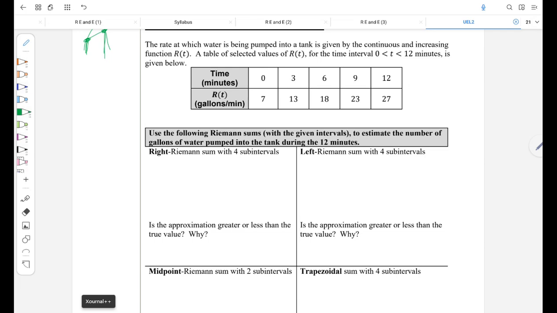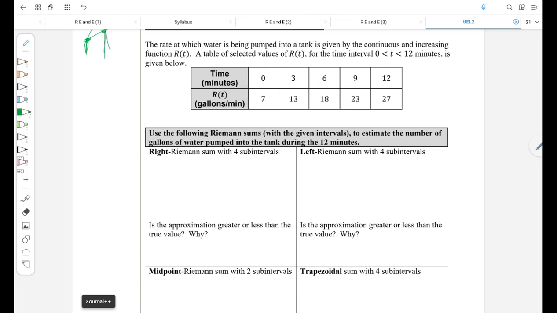We have a story problem. I'm not sure if it's super important to answer these questions, but it's good to think about. This function that we have is a rate, because we're integrating a rate, and it's the rate at which water is being pumped into a tank. The Riemann sums that we find are going to be estimates for how much water got pumped in the tank, how much water accumulated in the tank, right? So just to kind of throw those words out at you, just to kind of shift gears away from what we're doing. So we knew the rate, how much water actually got into that tank.